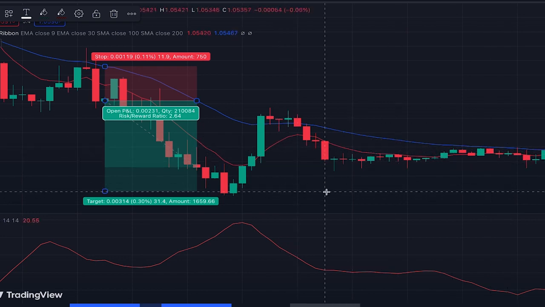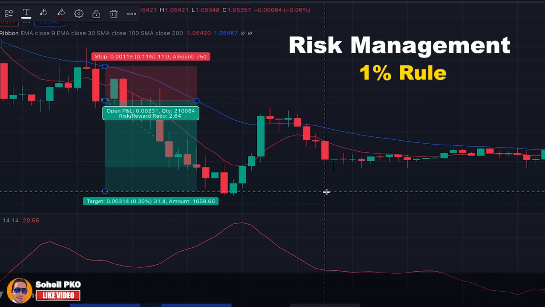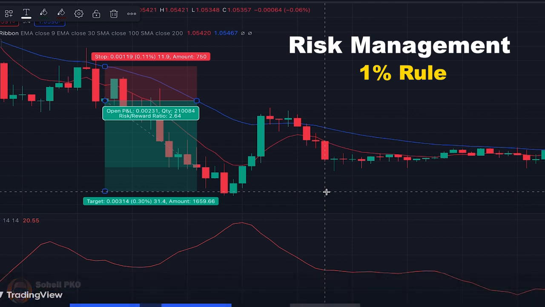Alright, this trading strategy, by combining price action and two moving averages and being a trend following strategy, is a very low risk trading strategy that can make you consistent profit, but you need to manage your risk properly so you can protect your trading account, because losing trades are always part of the game, no matter how accurate the trading strategy is or how much experience you have in trading. There is a risk management strategy called the 1% rule, and it's one of the best strategies for scalping and day trading. I have a complete guide on this. The link is also placed in the description and I highly recommend you watch it, because without a proper risk management strategy you cannot become a successful trader.